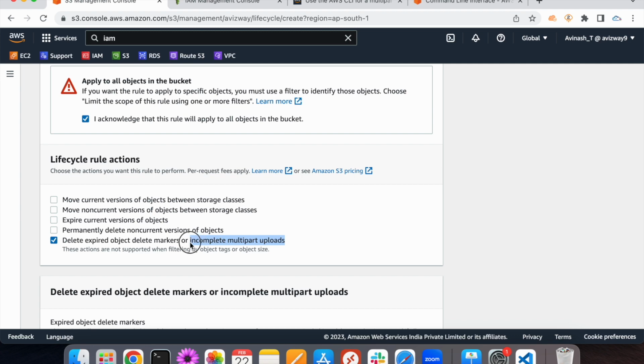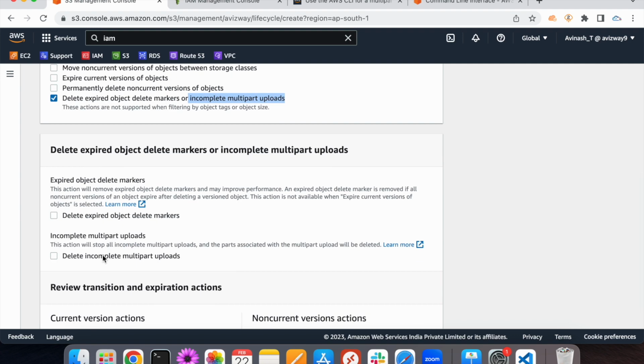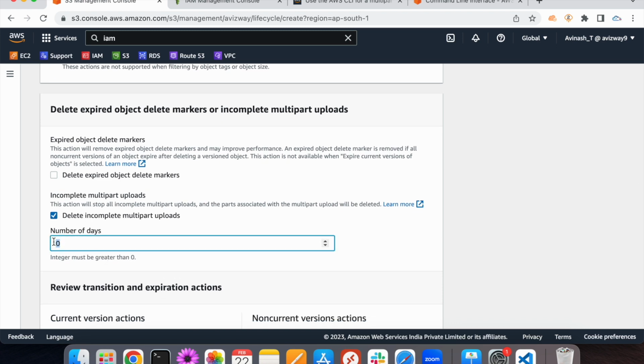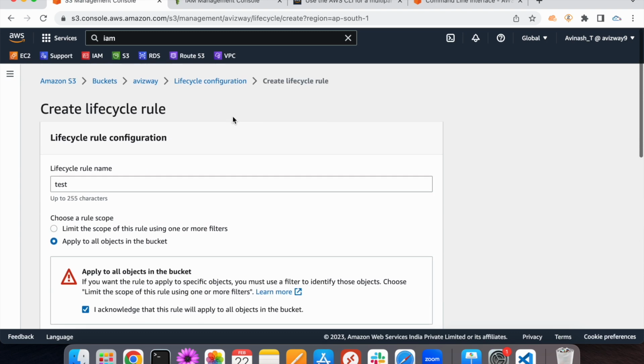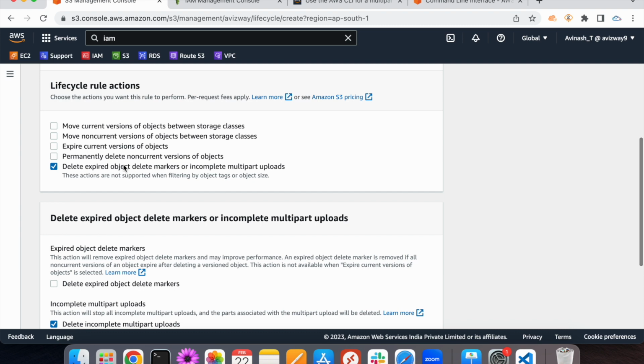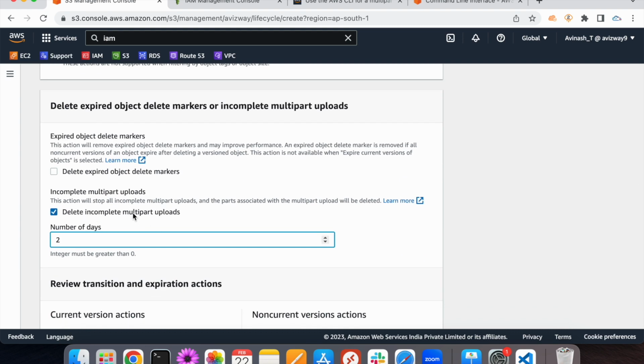When you select this option, you set the number of days for deleting incomplete multipart uploads, so that whatever multipart upload operation you have initiated should complete within 1 day, or within 2 days, or whatever days you mention here. If your multipart operation is not complete within the given days, it's going to delete all the incomplete parts, like the chunks we have uploaded, right? Those chunks are going to be deleted automatically. So for that, we can go to the lifecycle management rule, select the last option, and delete incomplete multi-part uploads.